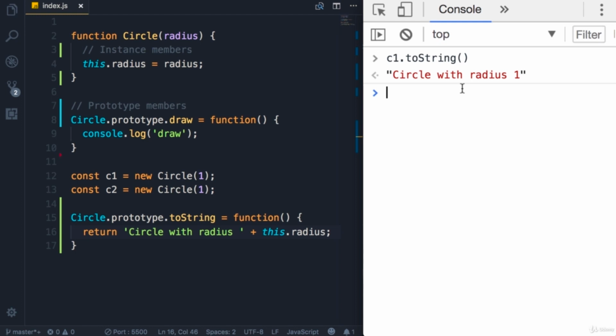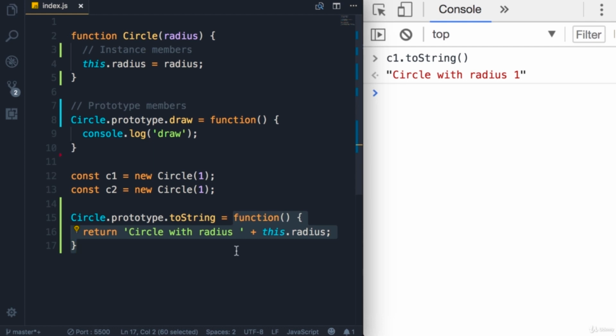So back to our prototypical inheritance, when we call this method, the JavaScript engine looks at our circle object. Obviously, we don't have this method there. Then it looks at its prototype. So circle.prototype. We have implemented this method here, so this implementation will be used. So here's the interesting part. Even though we have another implementation of the toString method on the object base, this implementation will be used because this is more accessible. So this is all about instance versus prototype members.